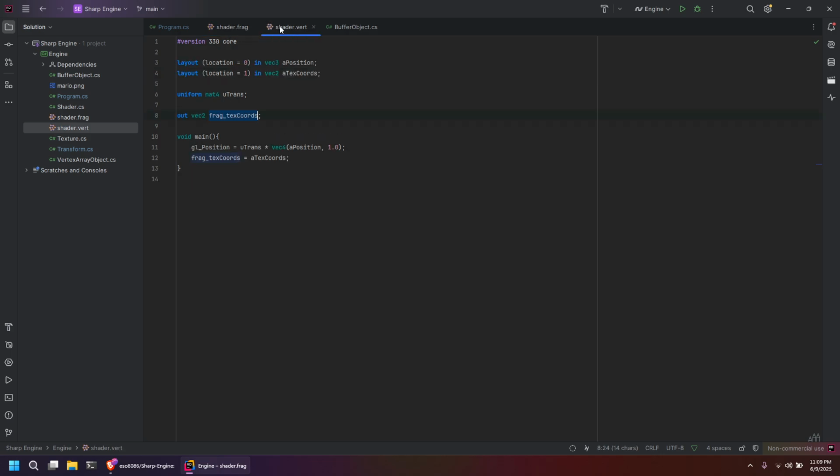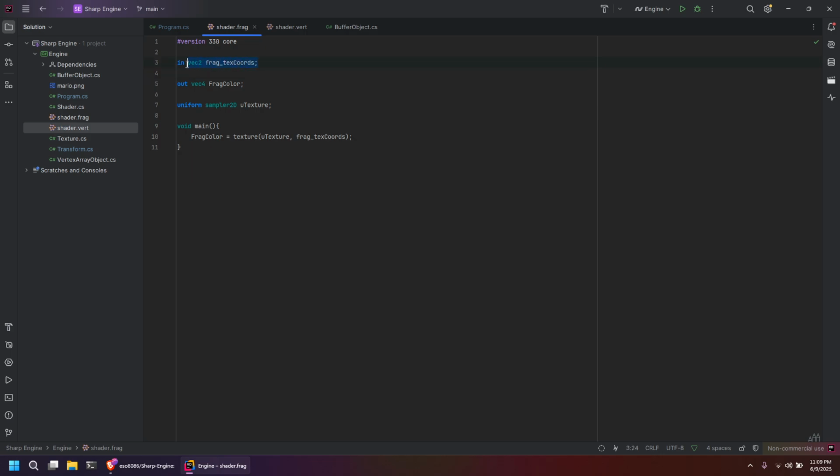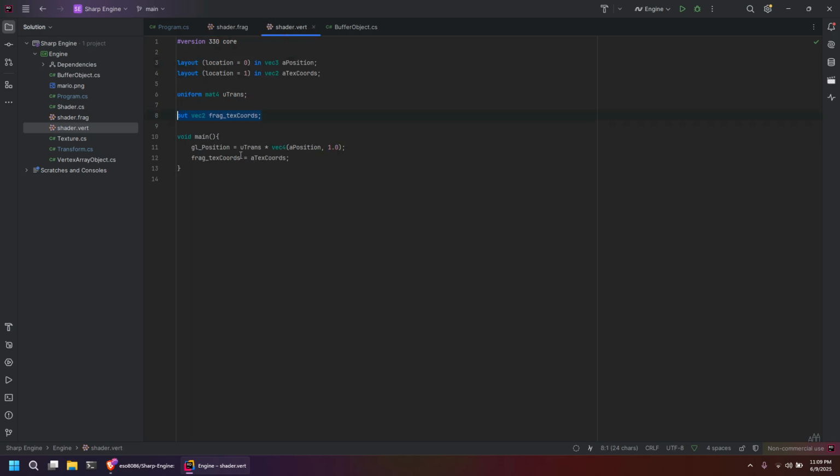So as you can see, in the vertex shader I out them, in the fragment shader I in that variable. Anyway, nothing special here. I just multiply my position vector with the transform. Yeah, that's it. And also I assign the fragment shader stuff.